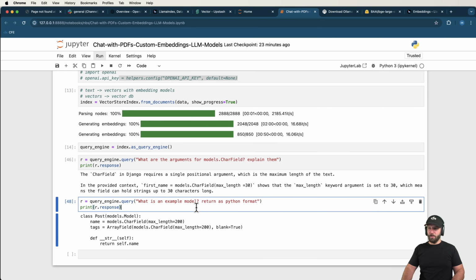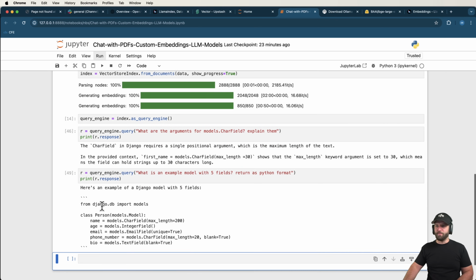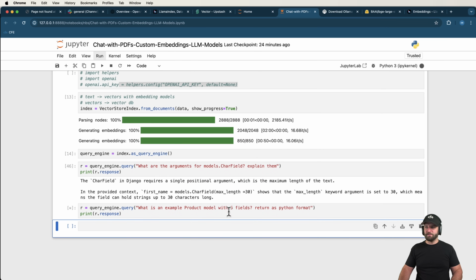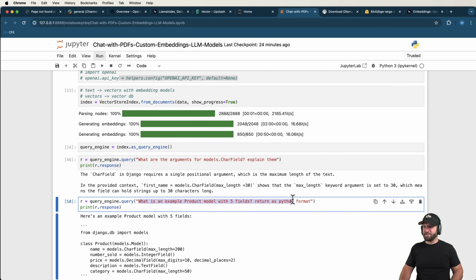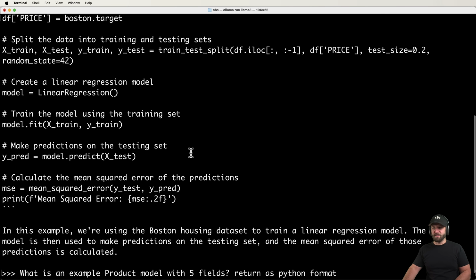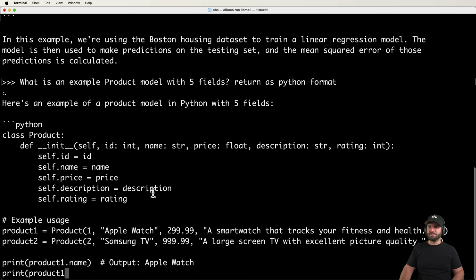Maybe an example model with, I'll go ahead and say with 5 fields, and run that. This will give me yet another example as to what's going on with this model itself. And there we go, right? So it's quite a bit different. An example product model with 5 fields, right? Once again, it will give me something related to Django. This same question, it still might work with my LLM. It still might give me that same stuff. And of course, if I put in Django in there, it might give me an even better model itself.